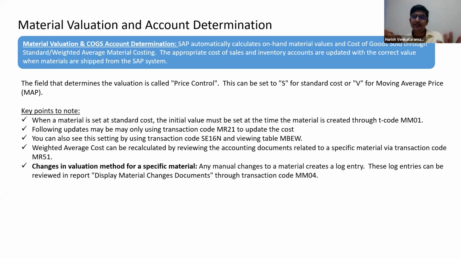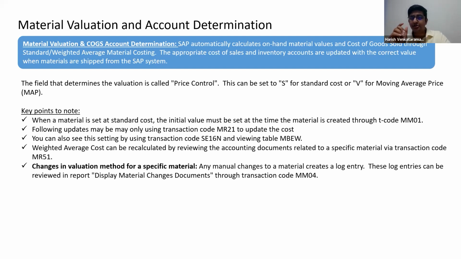And all of these materials, say, for example, as part of the internal audit, you want to verify whether all of the materials have been configured with appropriate price controls or not. Sometimes organizations might have a practice of valuing your finished goods by standard cost and raw materials by your moving average cost. Then whether all of your materials follow the appropriate price control. So how do we do that is, again, going to the table.